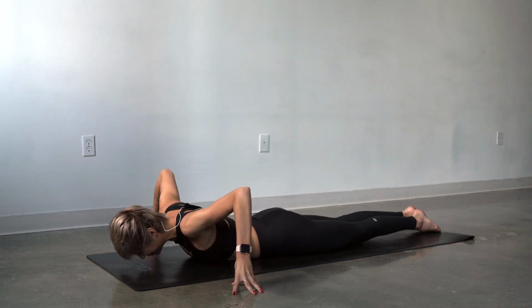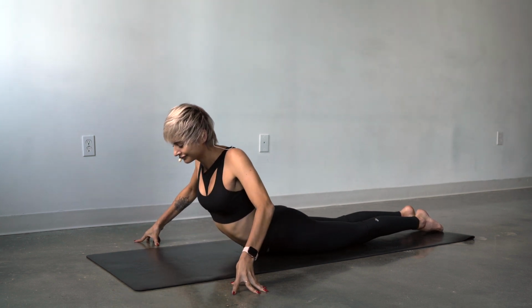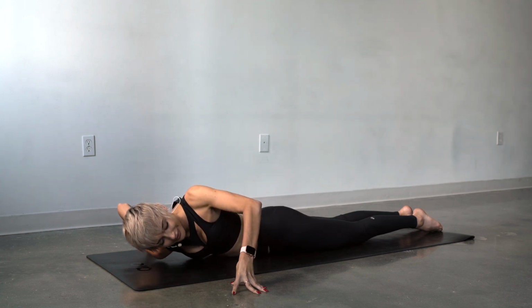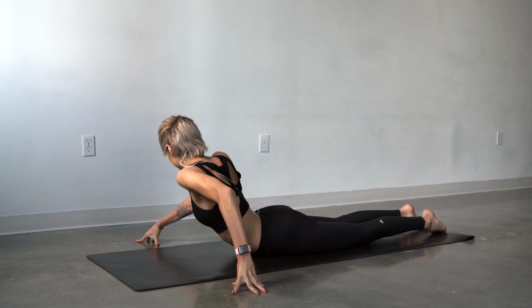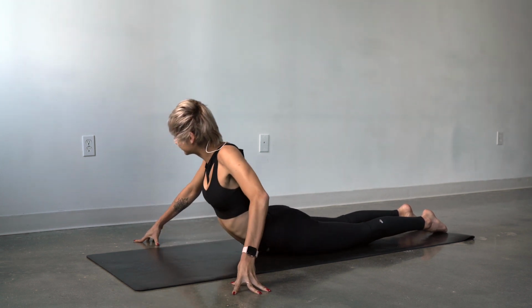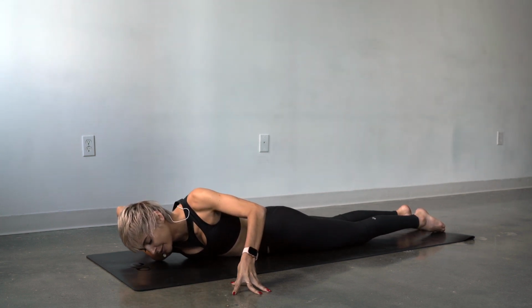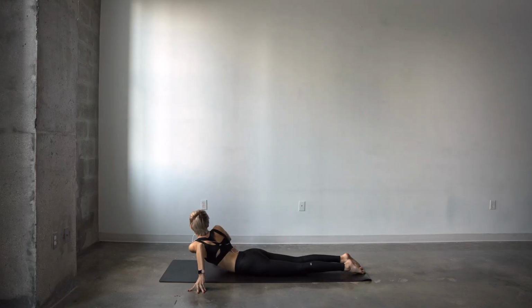My favorite cobra variation. Inhale, press into the fingertips, lift up. Exhale, the right shoulder goes down, center of the mat. Inhale, lift back up. And exhale, the left shoulder goes down. One more on each side, inhale. Exhale the right. And inhale, lift back up. And exhale the left. Good.